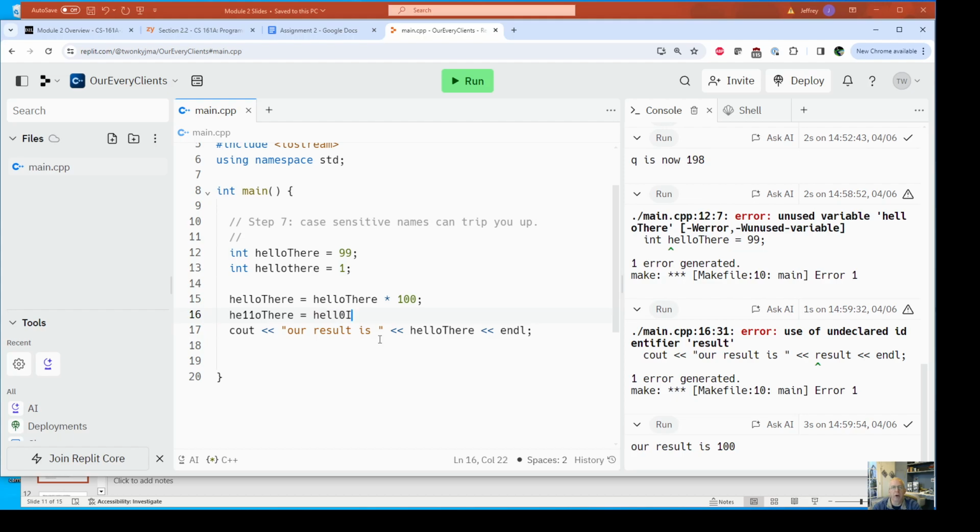Capital O's, which I can't find on my keyboard, and zeros, depending on your font, could look similar. L's and ones are really tricky depending on the fonts here. So you want to be really careful here. This is not a password, right? You're not trying to make this thing tricky or whatever. Just be very careful with your namings of your variables here. And you want to avoid at all costs the same variable name where just some letters are capitalized and some are not, because you'll run into these types of bugs.